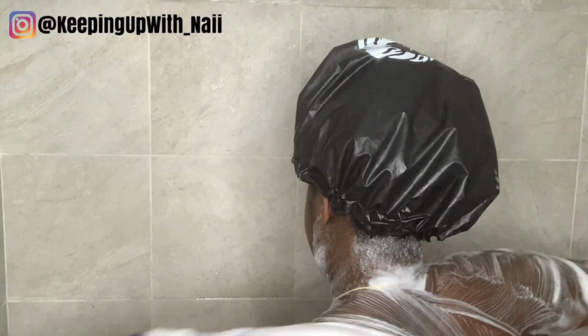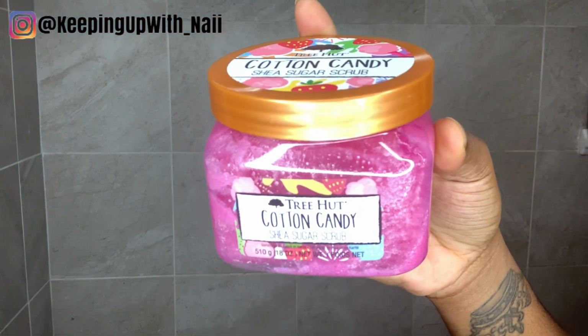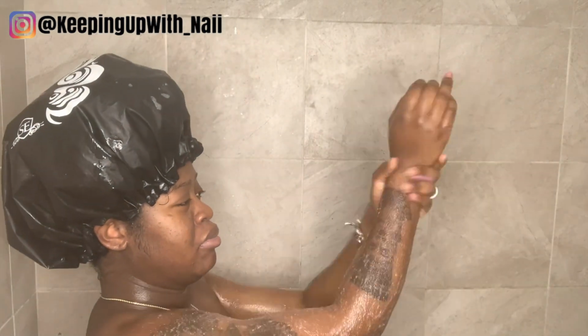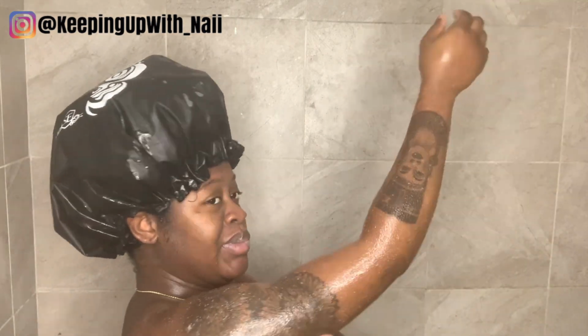Now my body is all nice and clean, I'm going to go in with this Tree Hut sugar scrub in the scent Cotton Candy. And look how beautiful this scrub is. It looks like it has shimmer in it, and it smells so good. Sorry to burst your bubble if you have not smelled this scrub just yet, but it smells nothing like cotton candy. It actually smells just like strawberries, and it is just perfect for this video. So they should have just named this scrub strawberry, not cotton candy.